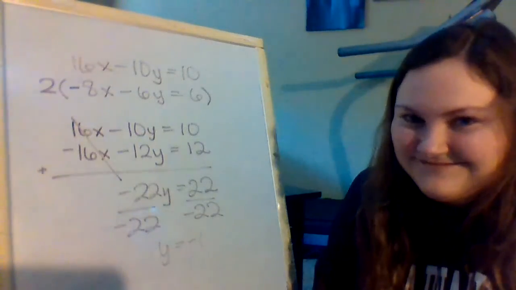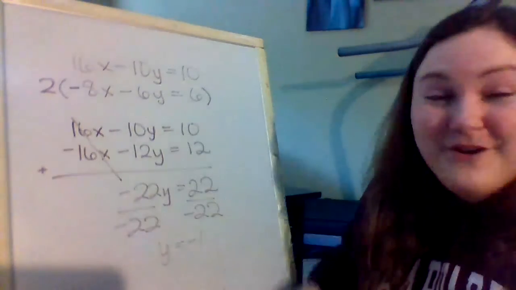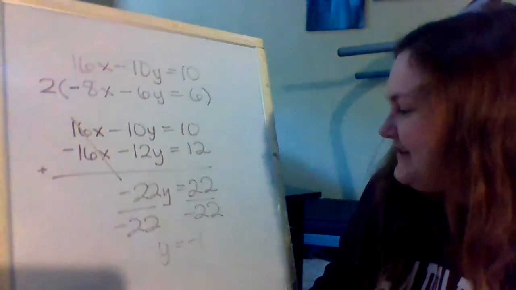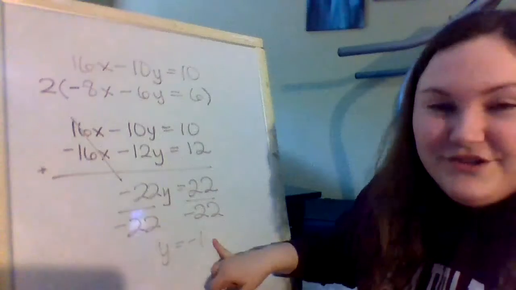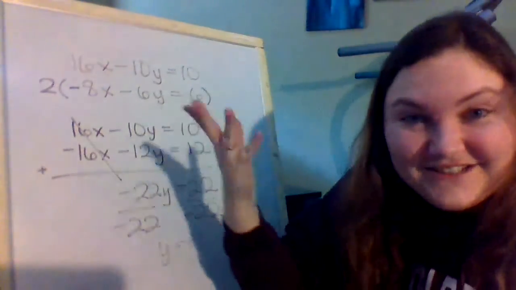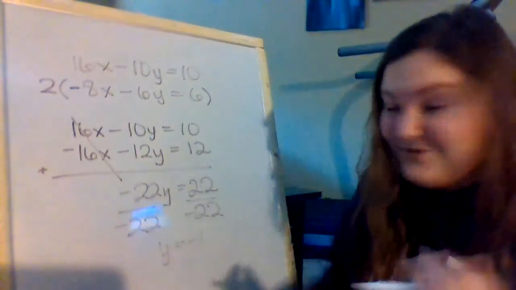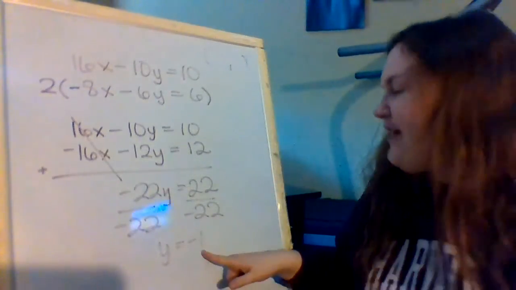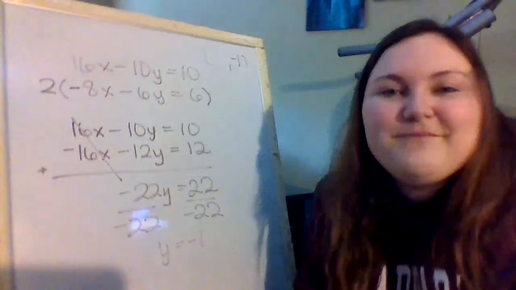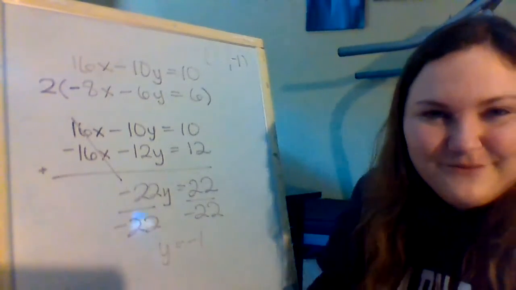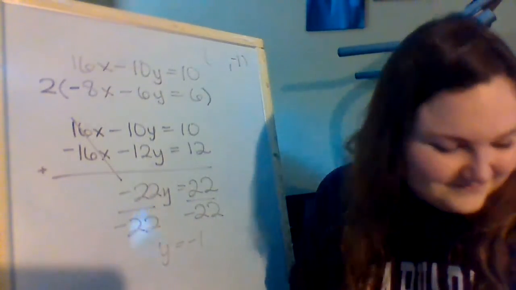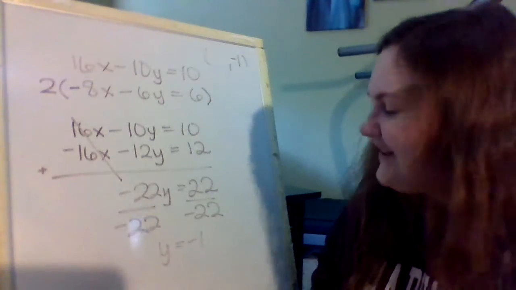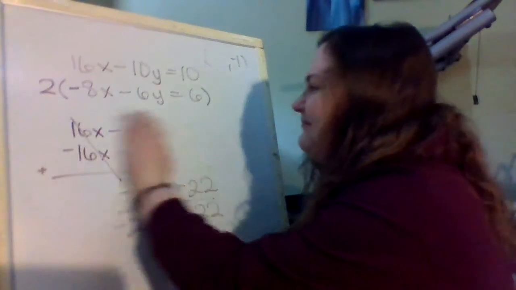Done, right? Wrong! There was a homework question on this in an earlier set of notes. Once you've got y, you're not done. You still need to find the solution point, the entire solution point. So remember, we need an x and a y. We figured out y is negative 1. Go ahead, pause this video now, see if you can figure out what x is. While you're doing that, I'm going to make myself room.